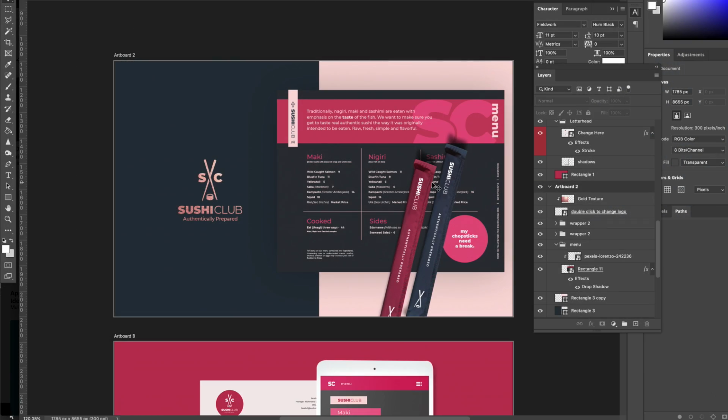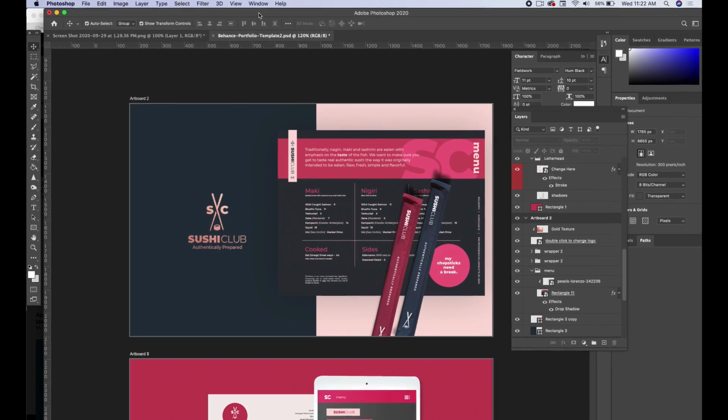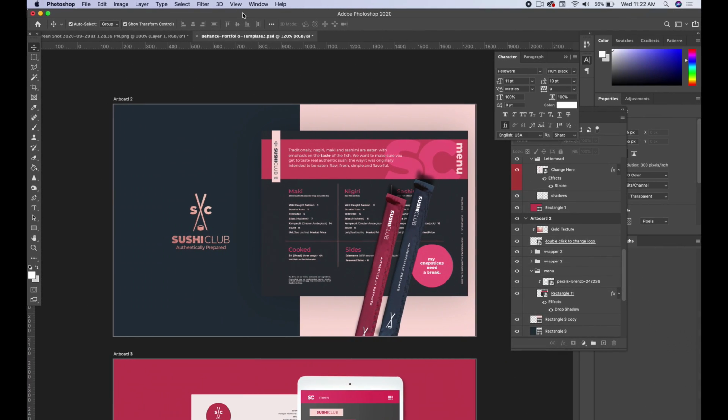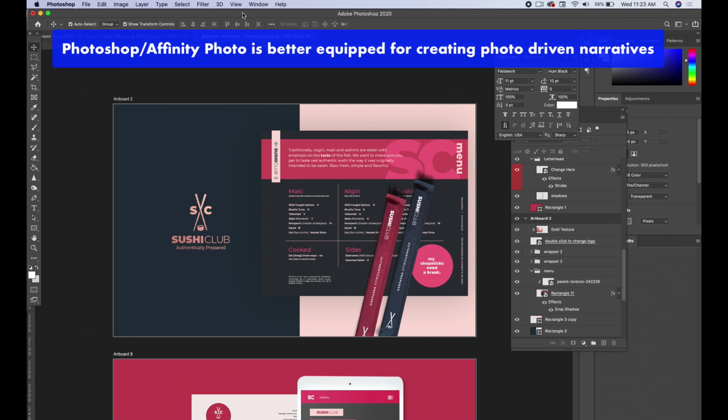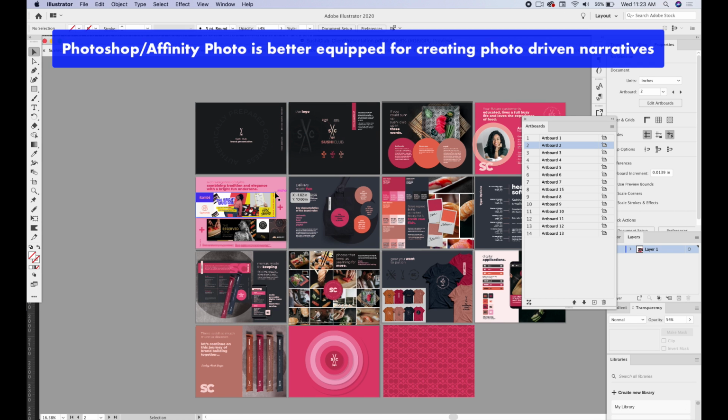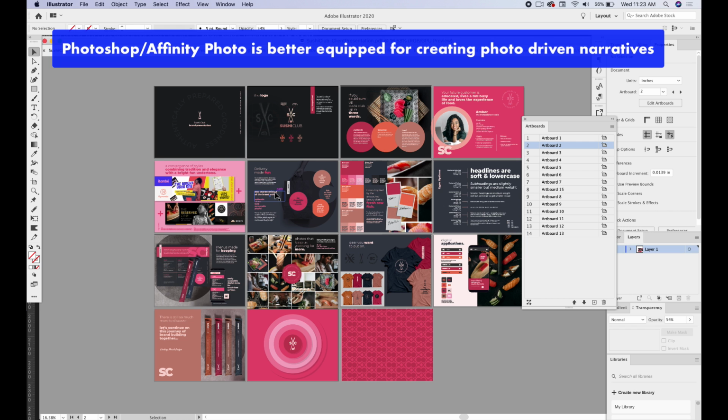So what we're going to do is create a series of different artboards. We're in Adobe Photoshop. You could do this in any program. The only reason I'm using Adobe Photoshop instead of, let's say, Illustrator or another program is because this is going to be a very mock-up heavy presentation. And so a lot of mock-ups are in Photoshop, or I created them in Photoshop. So it's going to be easier to integrate and layer all these things together using Photoshop. But we can always go back into Illustrator in our client presentation to be able to drag things in that we're going to need.